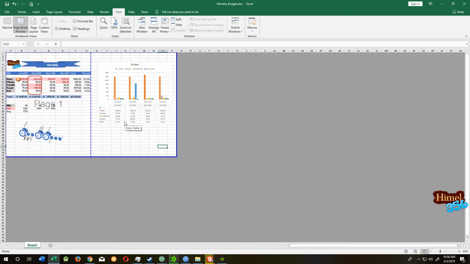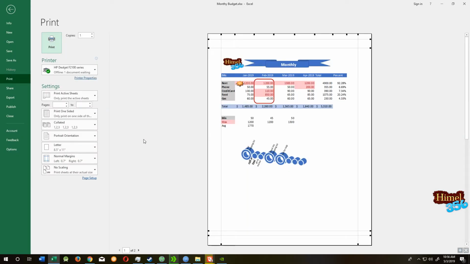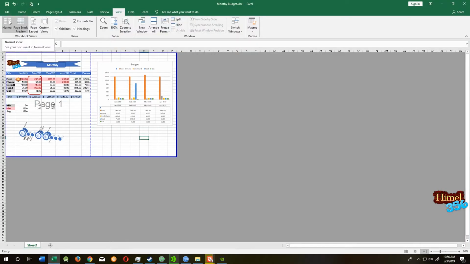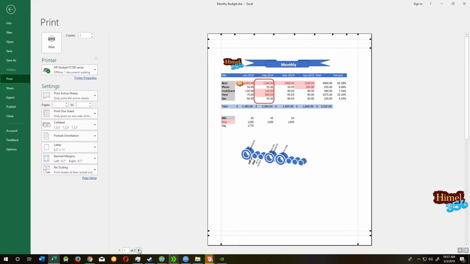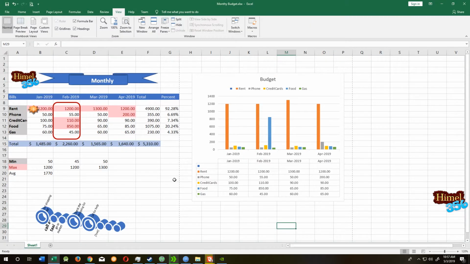And now if you go to print, we will find the same data in two pages, not three pages like before. So now our page is in normal view with the same contents, but if we go to print, our contents are in two pages, because we already arranged our worksheet in a way that is print friendly.